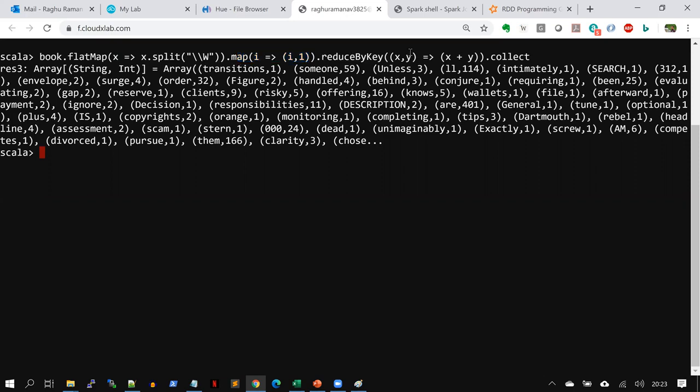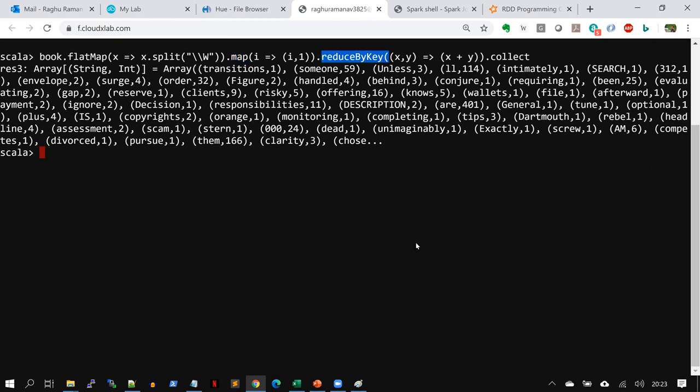Then you said, count all the values of every given word. So my point is, we don't have to get deep into the RDD based code. But if you want to do some analysis using RDDs, you should be writing the code using Scala or Python, and you will be using all these functions. So you have to learn what a flatMap function is, what a map function is, what a reduceByKey function is, what it does, and how you supply the code inside them.